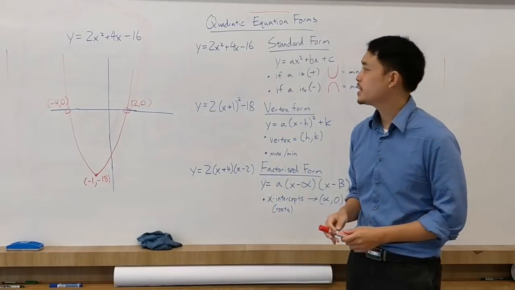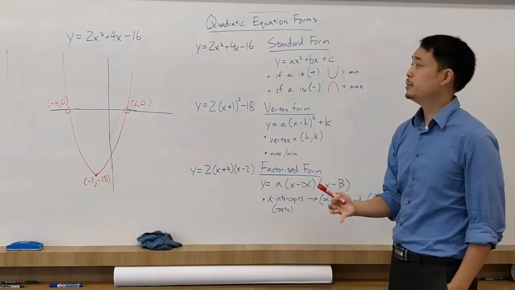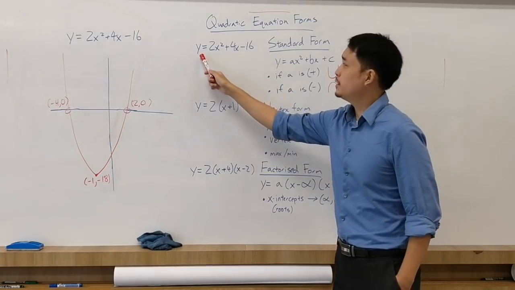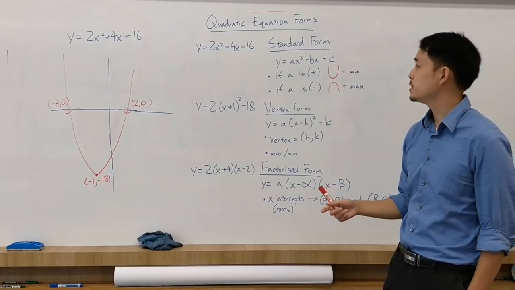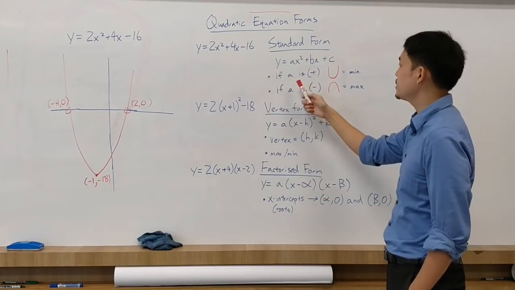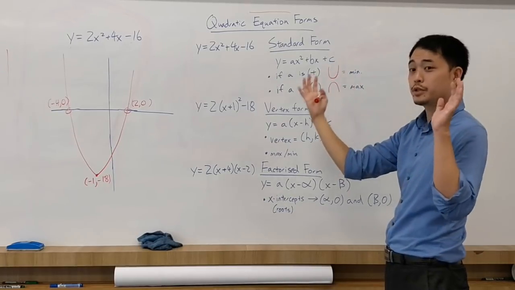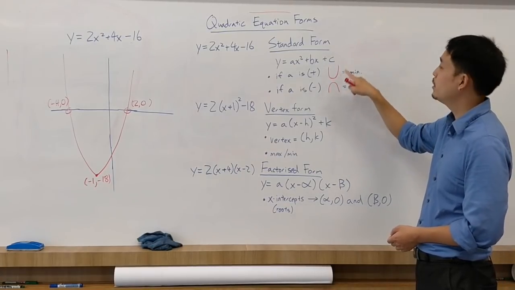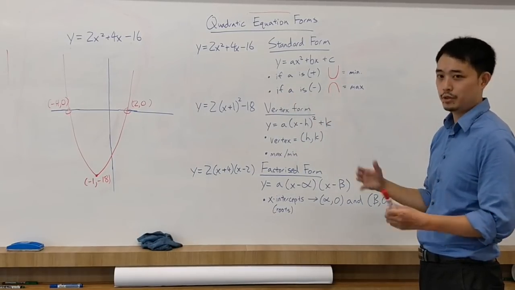Now let's break down the different types of equation forms of a quadratic equation. Standard form is the form that you guys are already familiar with, which is y equals ax squared plus bx plus c. Now, this is again the equation in standard form, and that's what you're used to seeing, that you're used to factorizing and finding the roots of. Standard form tells us basically only one thing when it comes to the graph, and it tells us if a is positive, we end up with a smiley face type of graph. The graph opens upward. And that also tells us that we have a minimum, because the graph opens upward, this goes up forever, but we do have a minimum for the graph. If a is negative, we have a sad face, because we're negative.